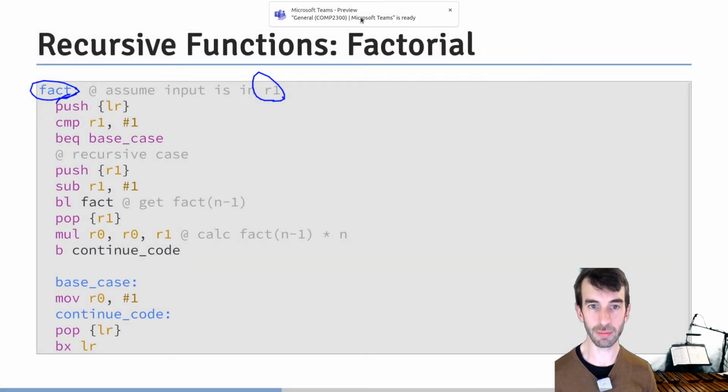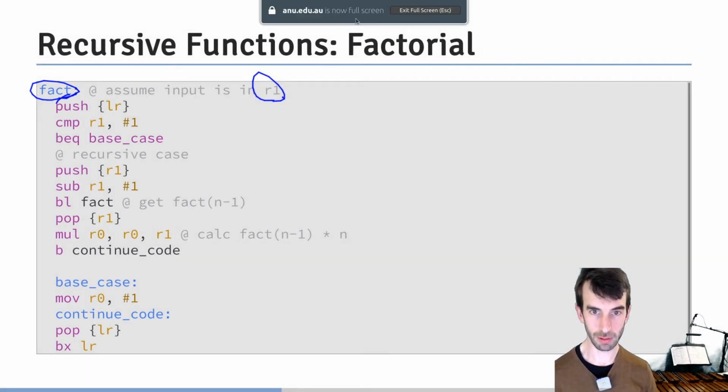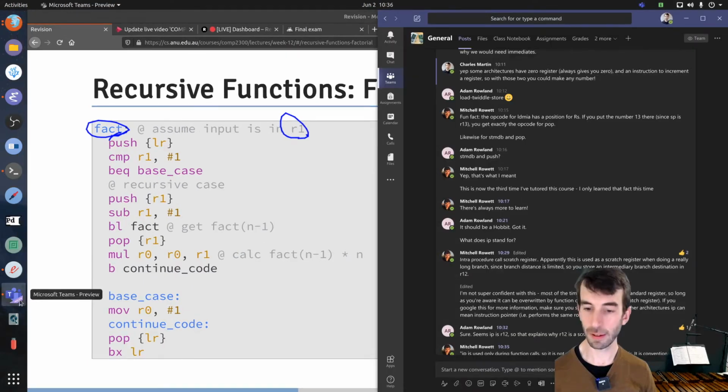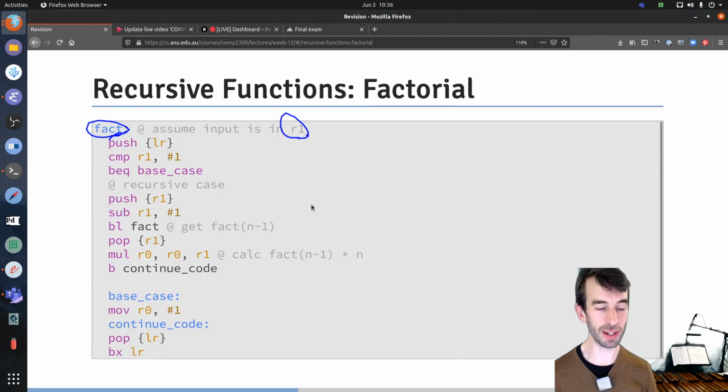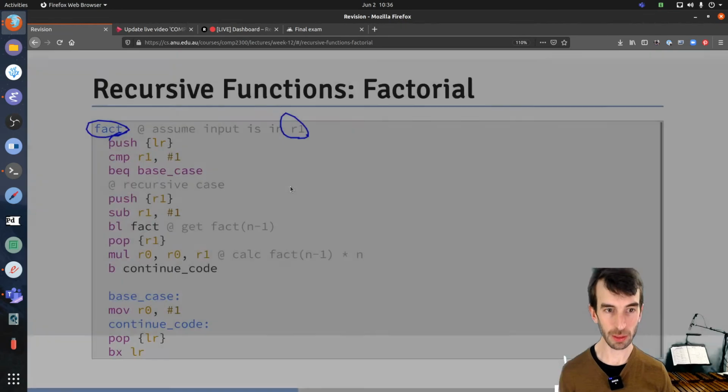What's going on in Teams? Okay, more information about R12.